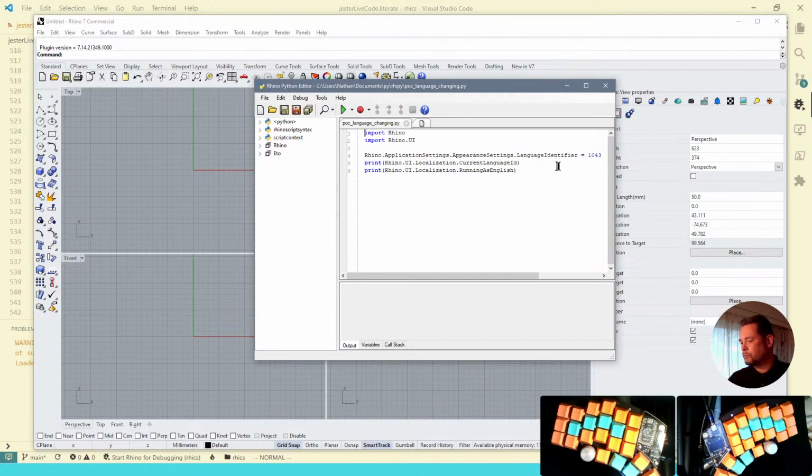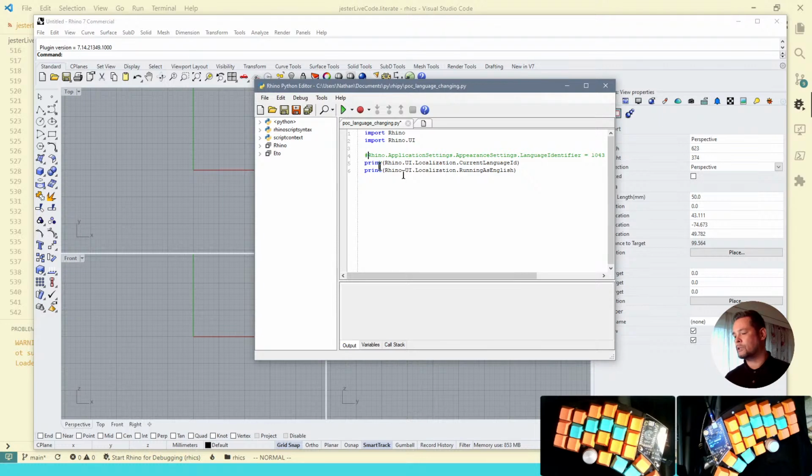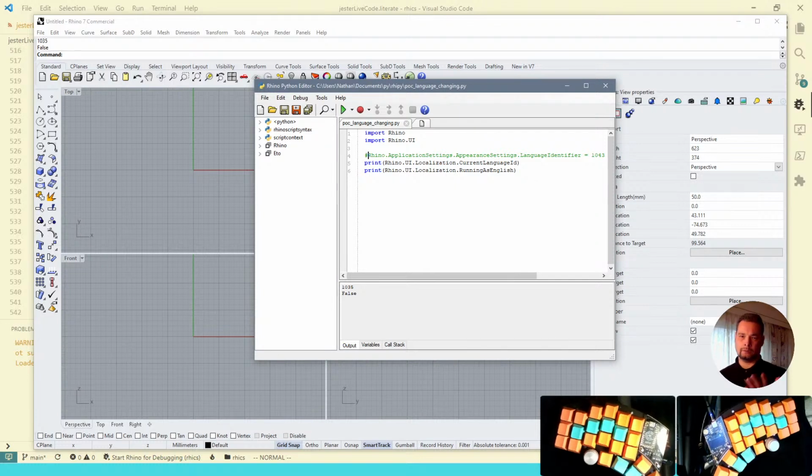So previously I had set this one. For now let's comment this out. Let's see what current language ID is, and it's going to say, I believe, 1033 or 1035, and that's because I guess while we are setting 1043, since that is not an installed language, the setting does not stick properly and it refers to the previous one. At least that's what I'm surmising here from the behavior.